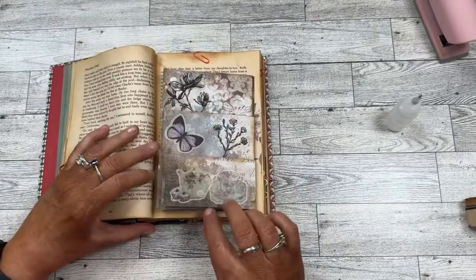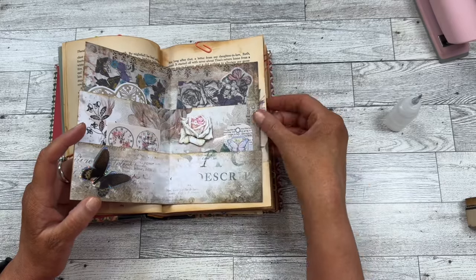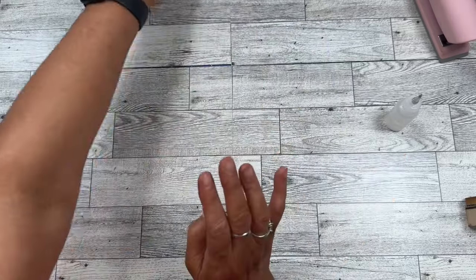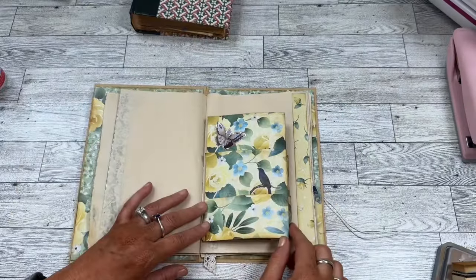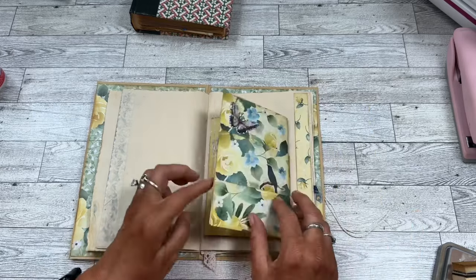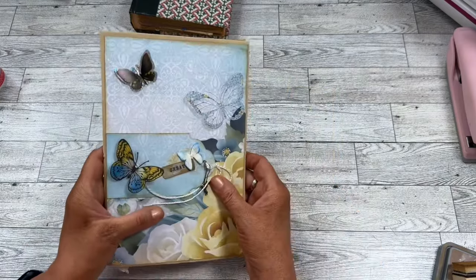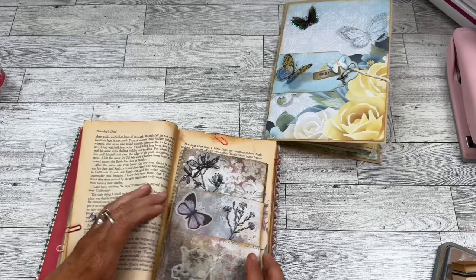It glues yours together. I will embellish this off camera, but let me show you really quick how it looks embellished in my altered book junk journal. So if you open it up, you have these pockets here and a pocket on the side when you glue it in, and then you have your flips and then a place for journaling, notepad, and whatever. Here is this pocket glued in — it has the flips which you can embellish more. This paper is so pretty as it is. I didn't put the pad here, but I did make a mini pad here and put that in with some ephemera. And then this will just fit inside my beautiful envelope junk journal — you can see that one and then this one and how pretty these turn out.